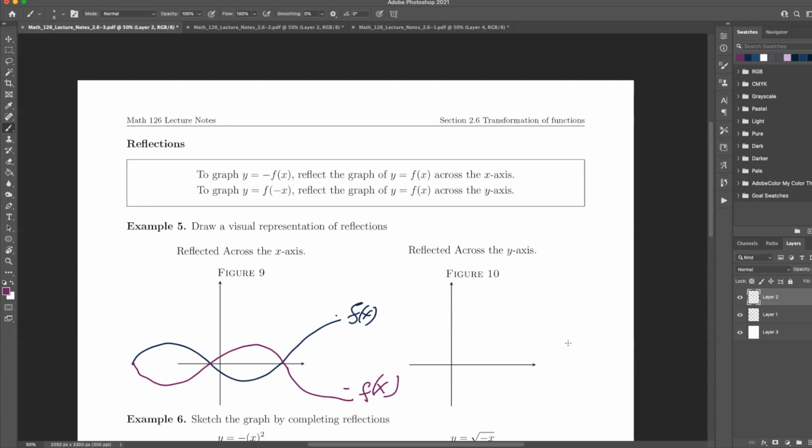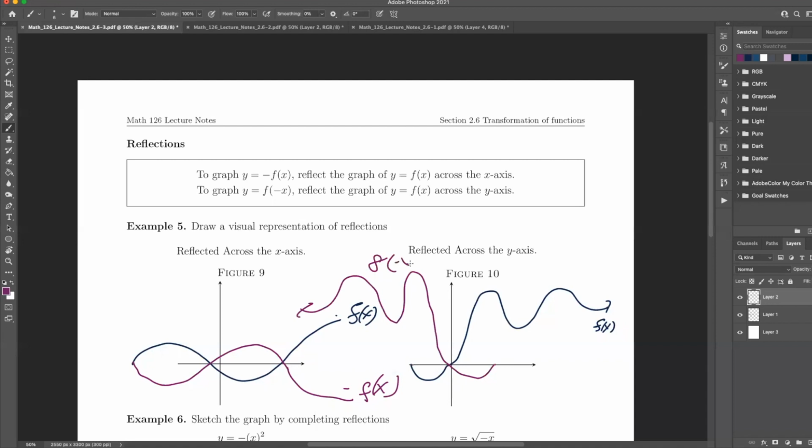Here, let me draw in a function. So let's just draw in some function here. So this is f of x. So to minus f of x, basically, you just draw the whole thing backwards. So I only know from here, so I'll just go ahead and draw it from there. Then it comes up, and then it goes down and up and down again. So that's what we know. I guess I kind of crashed into the room. This is minus f of x.